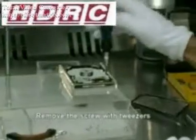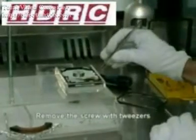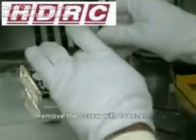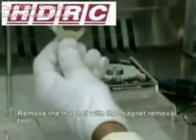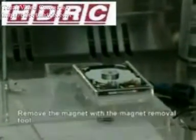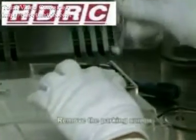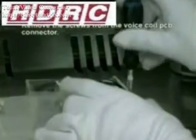Now we need to remove the plastic ramp, which is the parking area of the hard drive. Carefully remove this and the screw holding it with a pair of tweezers. We've already removed the magnet using the magnet extractor. Now we remove the screws from the PCB voice coil connection, and remove them carefully with a pair of tweezers.